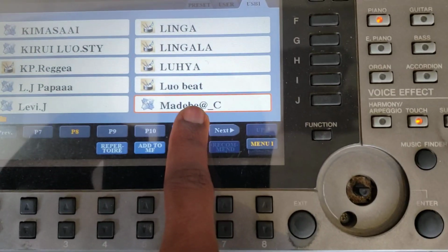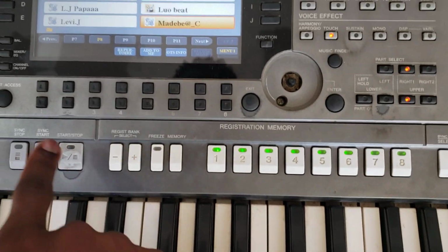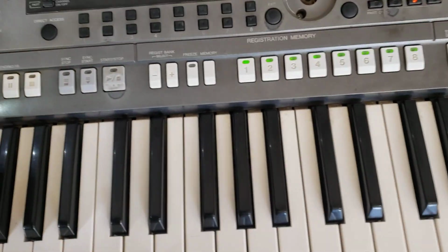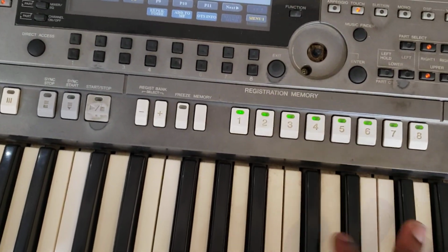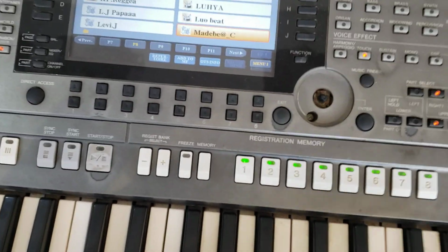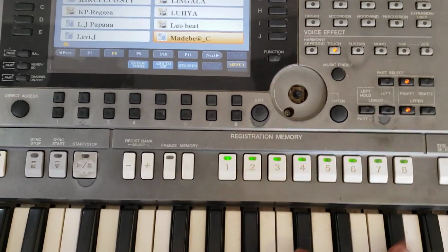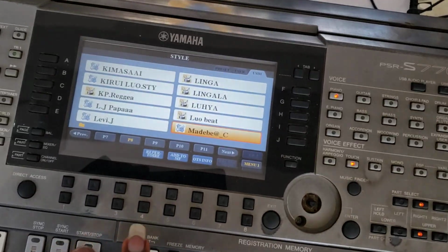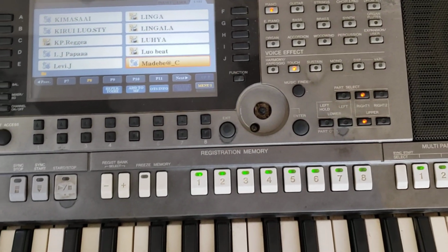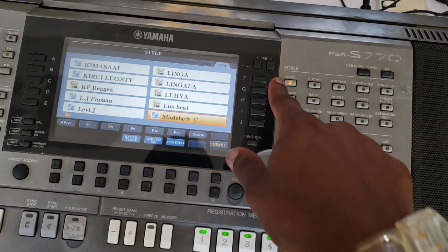This is Madebe, this beat here. Then you press enter. Can you hear how it's sounding? This beat, I'll be moving it from the keyboard to there.